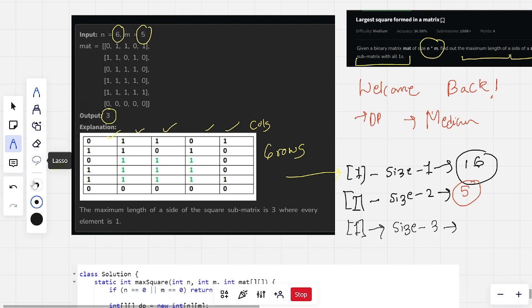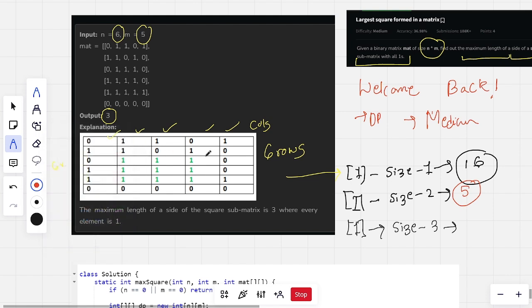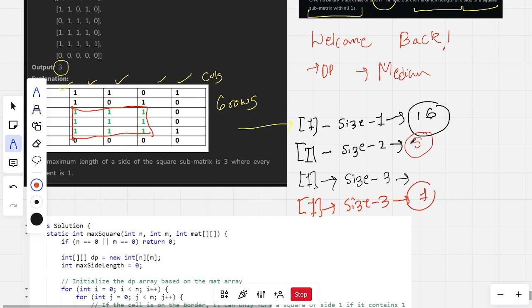First I have to check whether such a matrix exists or not. If I see, there's only one such matrix with size equal to 3, so the answer is 1.